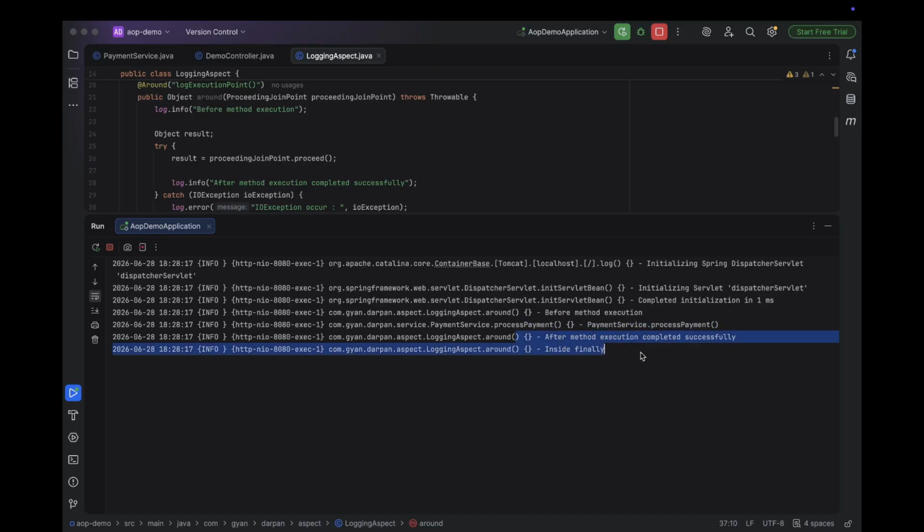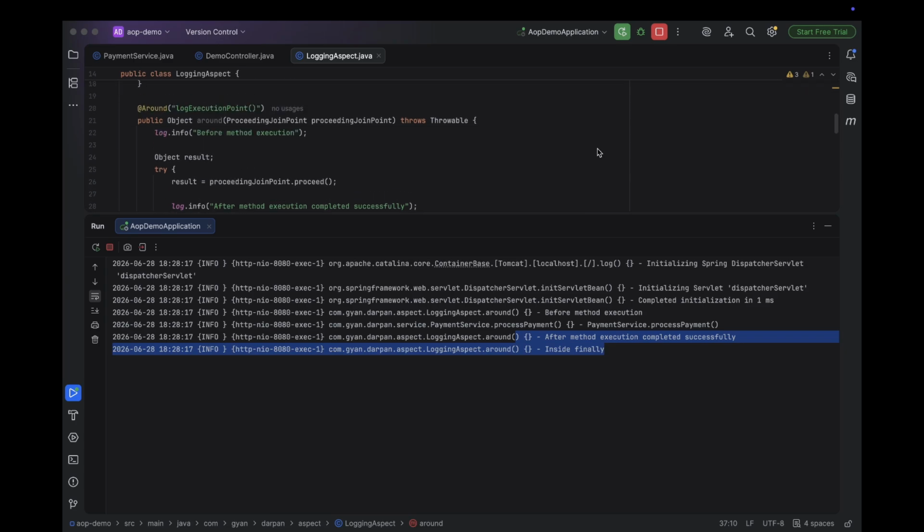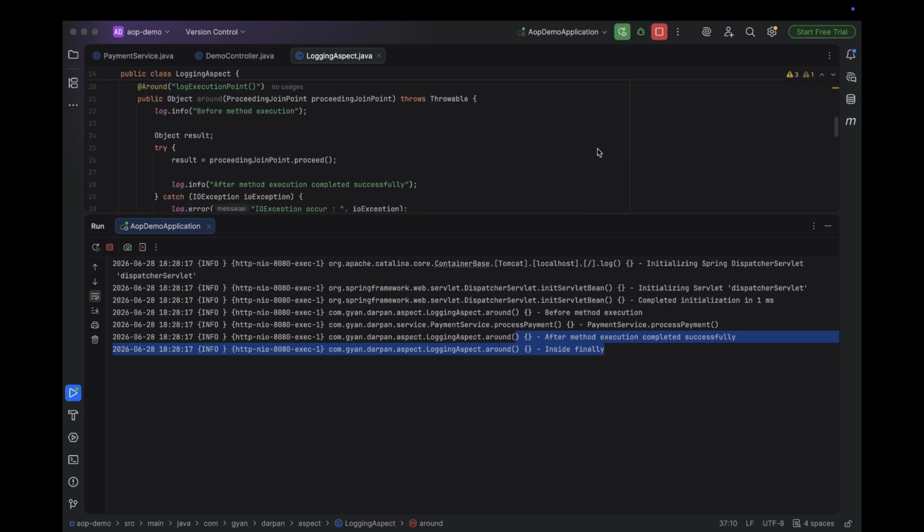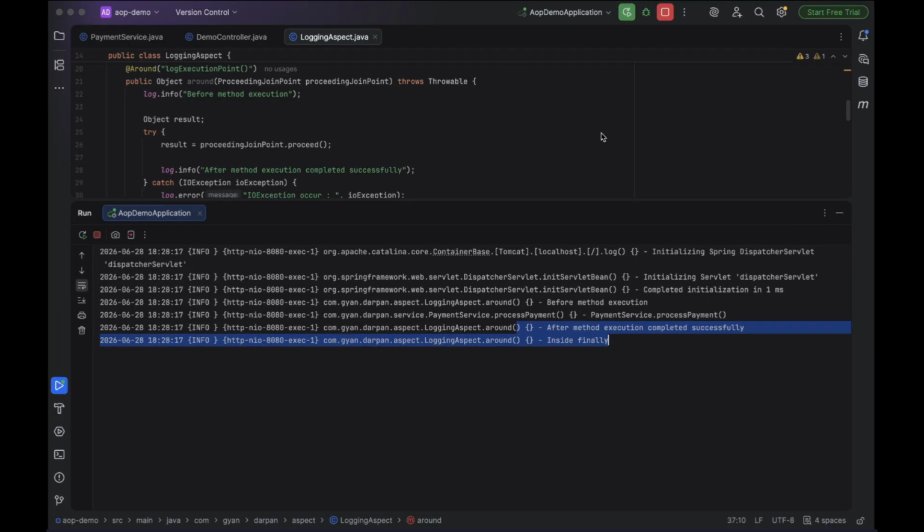Once the method completes successfully, the after returning log is printed. Finally, you can see the after log from the finally block. As you can see, the execution order is exactly what we expected.